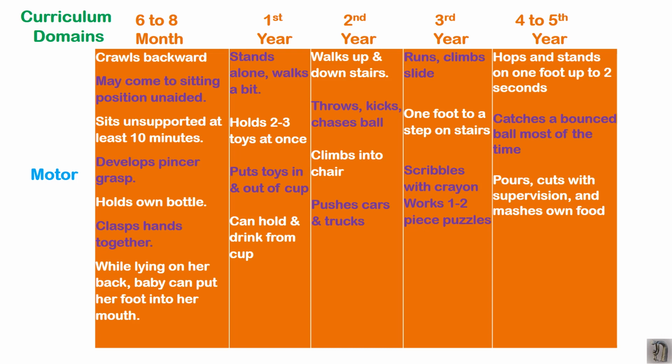Then see how the motor skills are developing, how the motor skills curriculum has been divided age-wise, as per the age appropriateness of the child. So this is how your curriculum has been fixed in the early childhood education domains. Put toys in and out, then can hold. So this is how your content looks when you see the actual curriculum of early childhood education. I will share it with you later. I have taken this content from those curricula. So make sure you first understand how it looks.